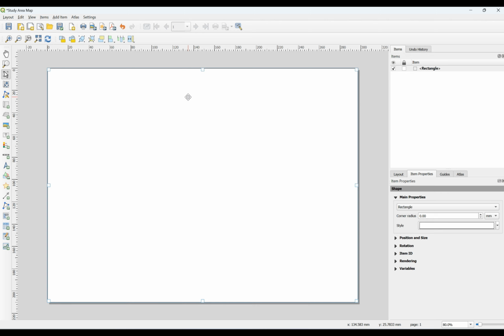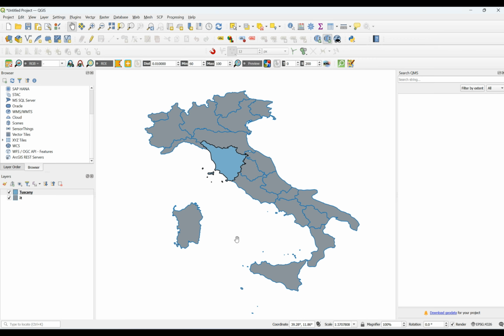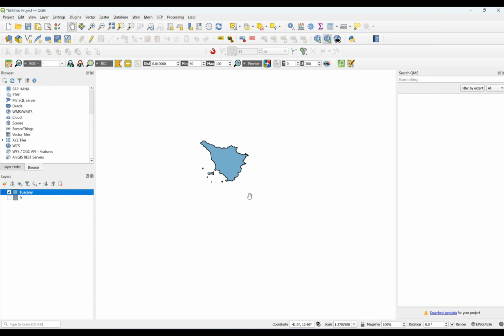Okay, the next step is to add different frames for different maps. For example, I'm going to go back to my QGIS main environment. Here I have two different layers. For example, I want to put this one in one layer, and in another frame I'm going to use this one. Okay, first I want to put both of them in one layer.